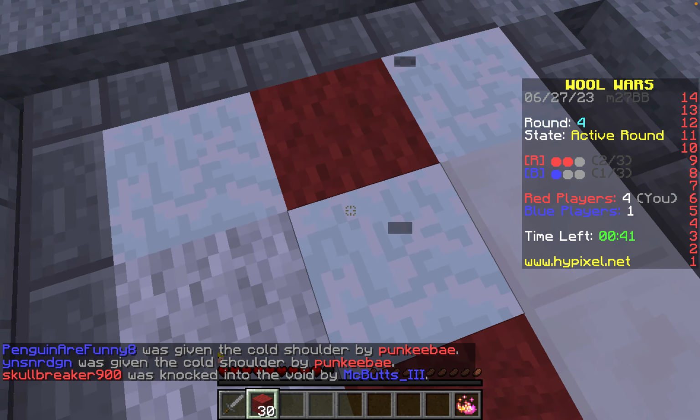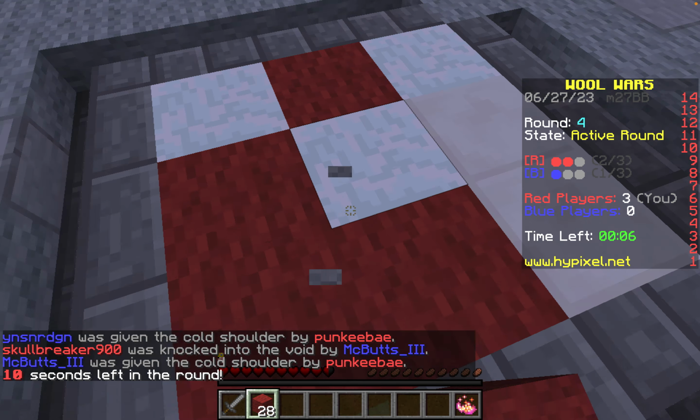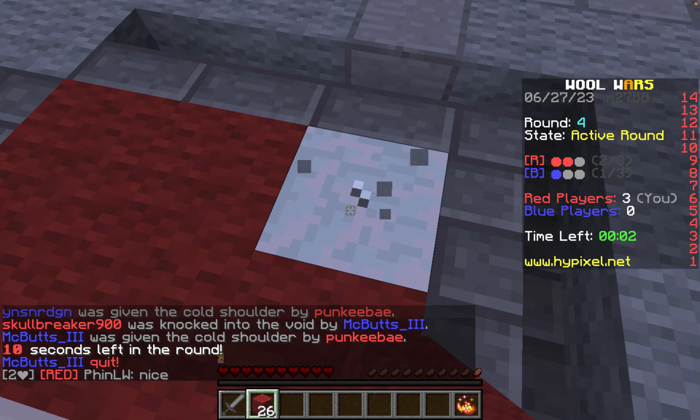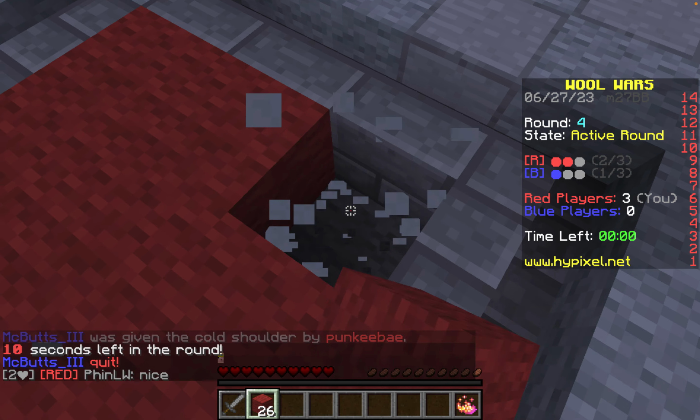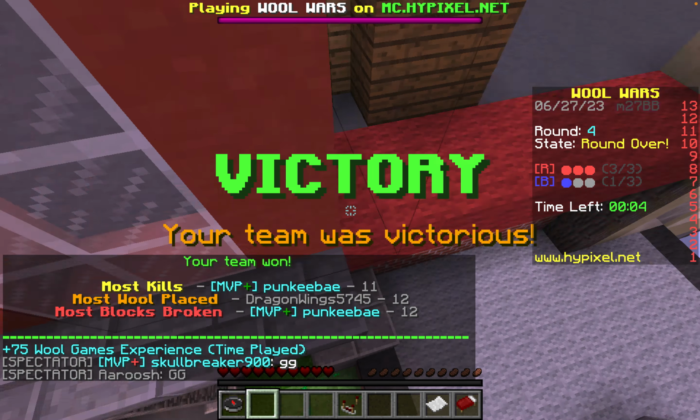Can somebody help me, please? I don't have a pickaxe or shears or shovel. Come on, please somebody help me. Where are the other people? Yes, somebody has come to help me. Yes, victory. I have most wool place.